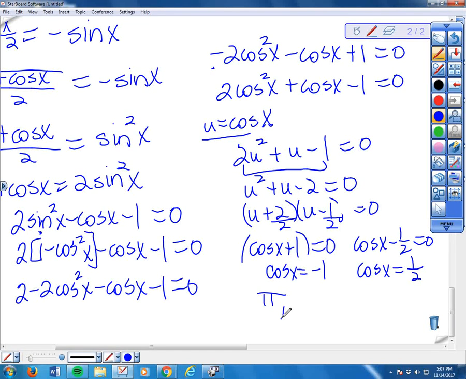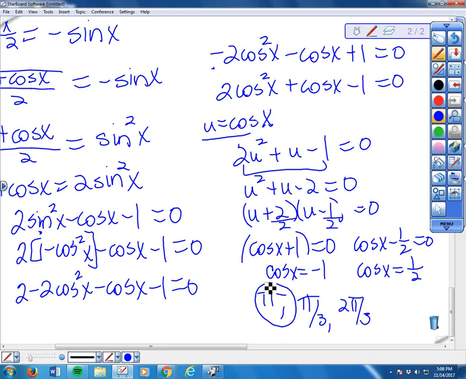So that gives me pi over 3. And 120 is 2 pi over 3. Okay. Now, the one thing is that for the answers to this, pi was the only answer.